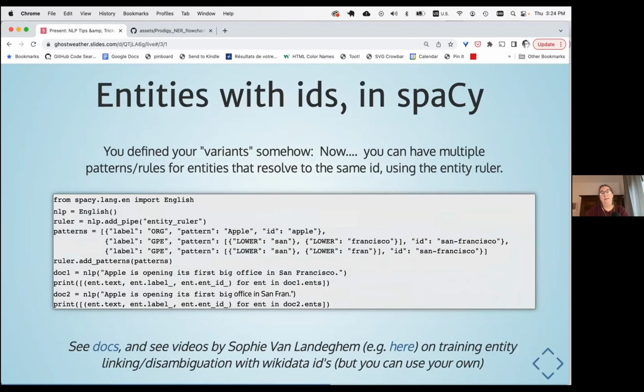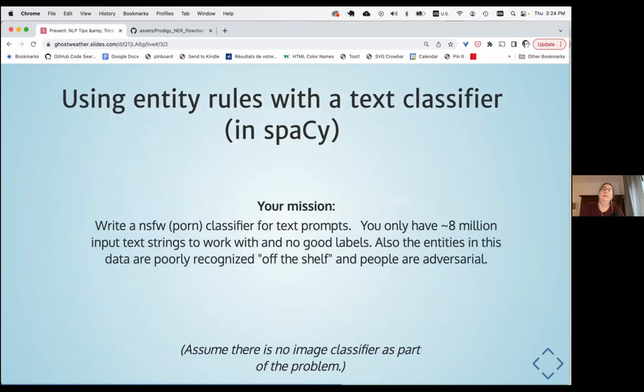So spaCy has a bunch of tools for helping you deal with this, because you can write patterns and define rules that you can use as part of your pipeline in spaCy, which is super useful. So the entity ruler in particular allows you to say that this Artgerm version is also this Artgerm version with an ID. There's a whole bunch of docs and tooling around this that you can look at.